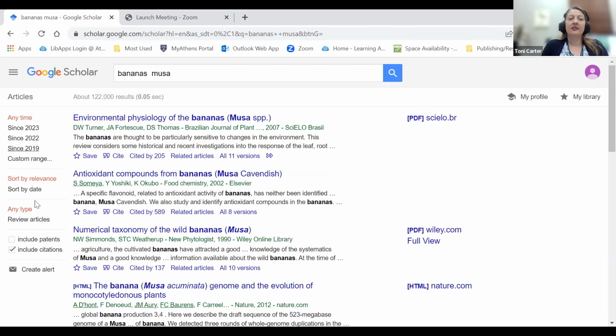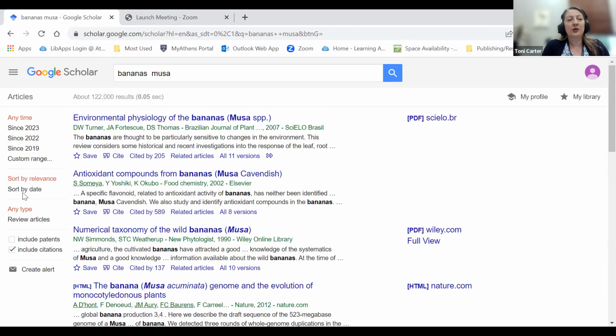If you look over on the side, there are not many options for limiting, unfortunately. But I meant to say this earlier, whenever I've taught variations of this before, the one question I always get is, how can I narrow my search in Google Scholar? And my response is, you really can't. Remember their definition of broad, it's not made to do that. That's what the databases are made to do. So keep in mind we have very limited limiters. That's all you can do, dates, pretty much.